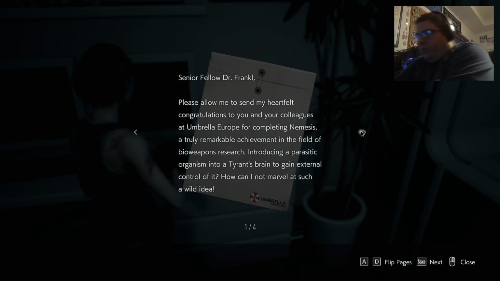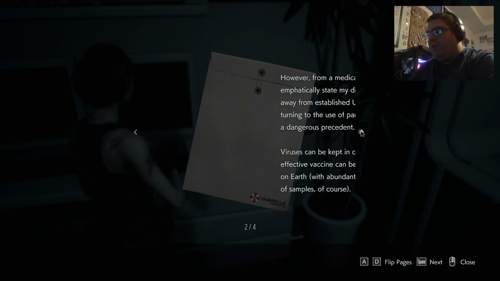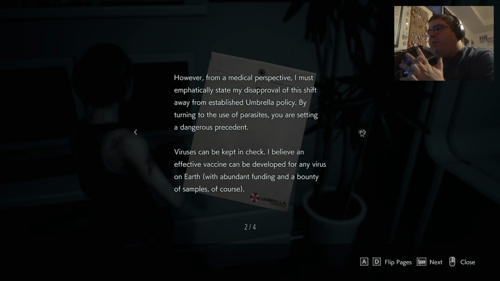Senior fellow Dr. Frankel, please allow me to extend my heartfelt congratulations to you and your colleagues at Umbrella Europe for completing Nemesis, a truly remarkable achievement in the field of bioweapons research. Introducing a parasitic organism into a tyrant's brain to gain external control of it? How could I not marvel at such a wild idea? However, from a medical perspective, I must emphatically state my disapproval of this shift away from established Umbrella policy. By turning to the use of parasites, you are setting a dangerous precedent.